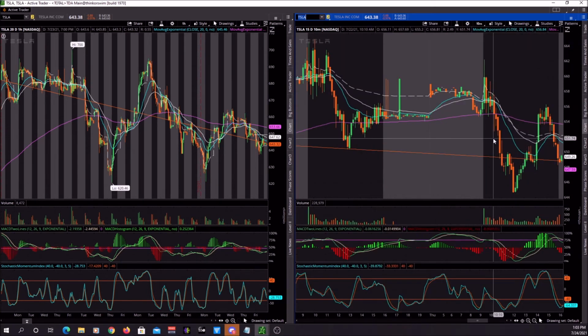I got the 640 puts at 9:52 right here, right in this candle. This is where I grabbed it. Pretty much doing the same thing I did before, chopped in this area before it knifed, except that it was making lower highs, and it was making a nice descending little wedge right here. And as long as it stayed within that, I was happy, and it did, and then it finally dumped. So they went from $1.66 to $4.45, so that was a 150% move on that if you held all the way through. So that worked out really well.